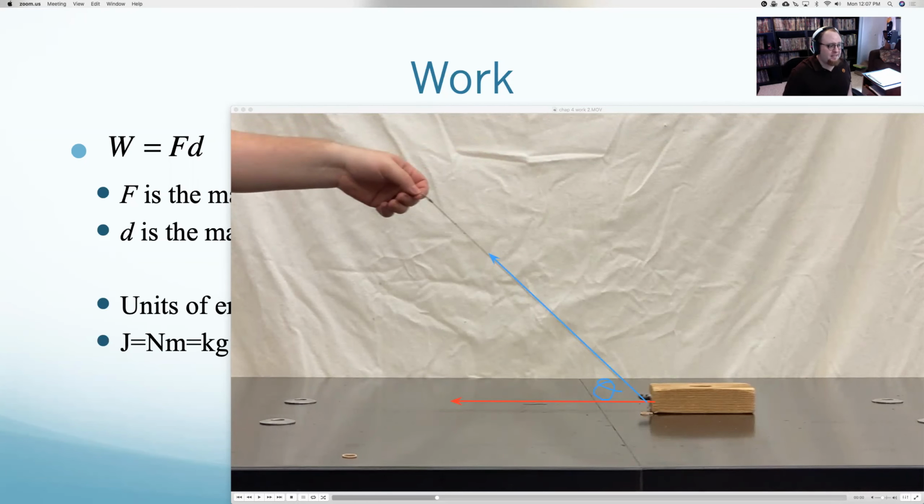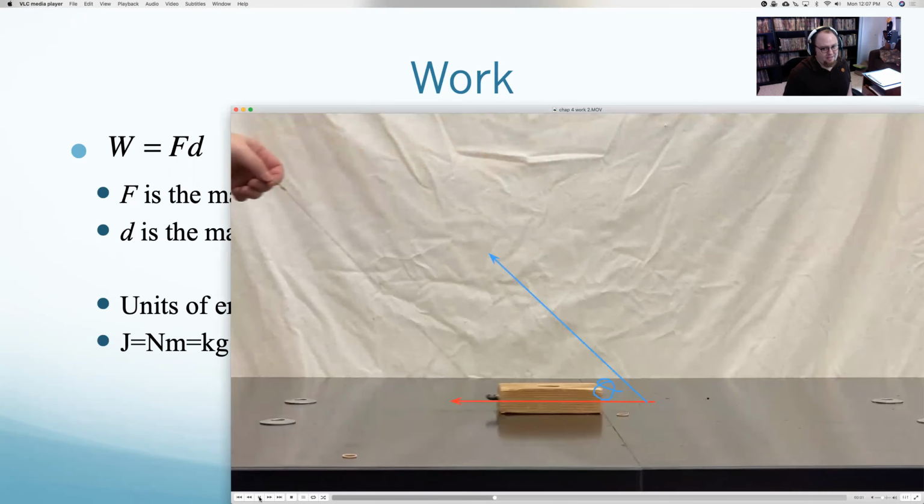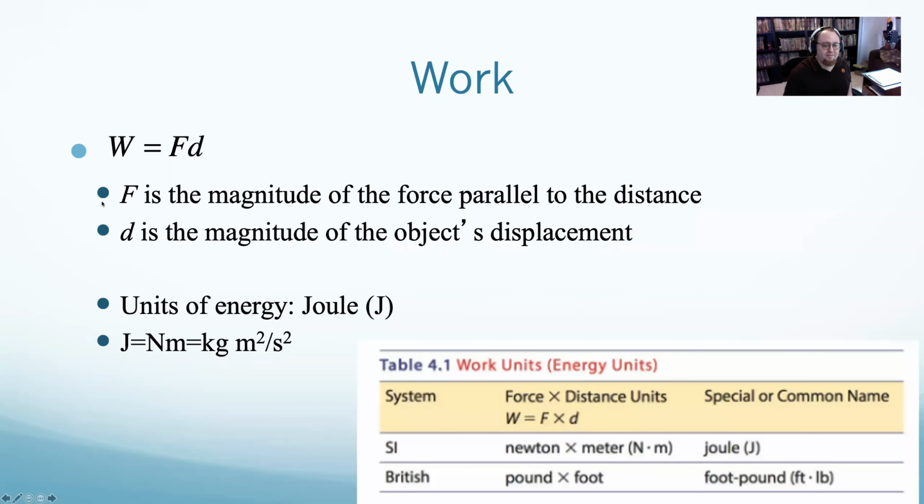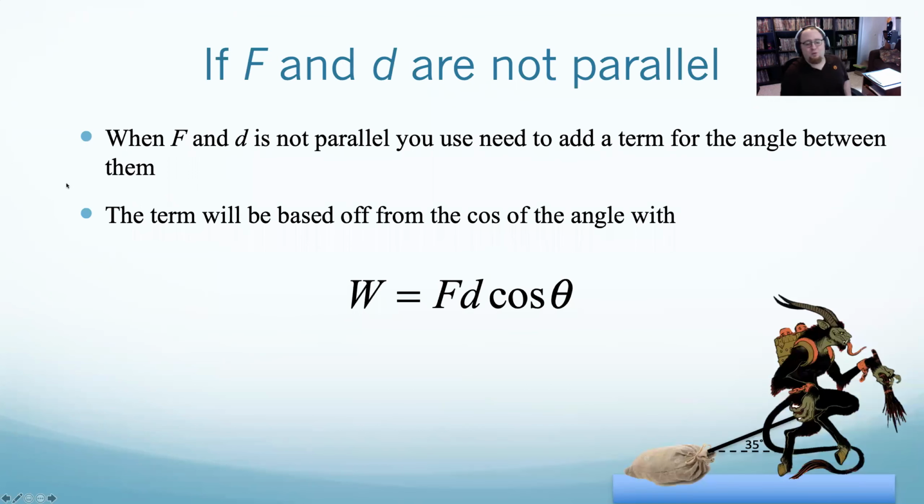If that is the case, the equation for work does shift a little bit, and that is the full equation for work. The work is actually force times displacement times the cosine of the angle between them. If I don't give you an angle, assume they're parallel, or basically assume the angle is 0 degrees, because the cosine of 0 is 1. But if I give an angle, it's actually force times displacement times the cosine of the angle between them. Make sure your calculator is in degrees.